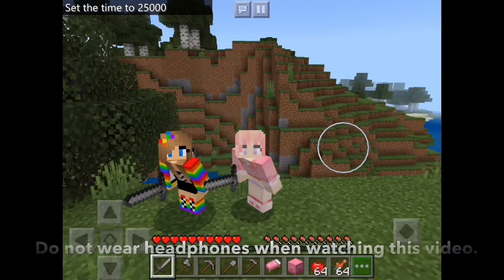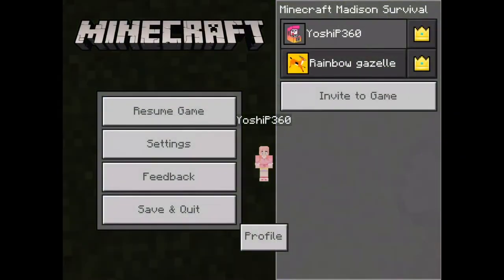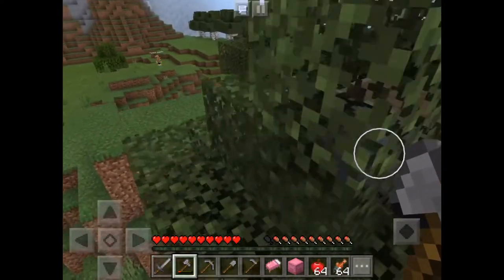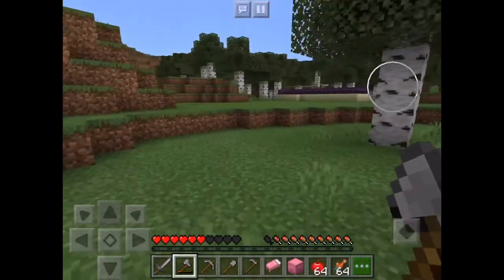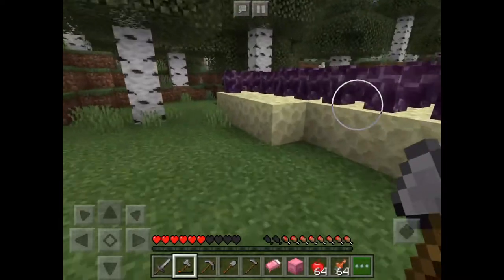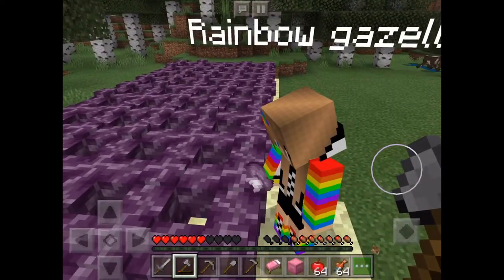So, let's get started. Guys, the screen recording ended for a second, so not sure what happened, but just to catch you up, I got in plenty of wood, and she made this amazing fruit farm for chorus fruit. Look at it. And I accidentally plucked two of them when I misplaced them, so we have two chorus fruits.